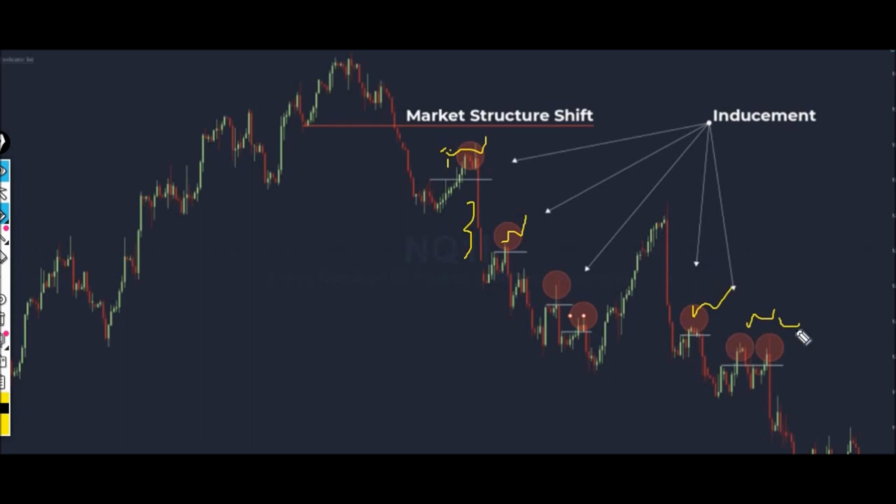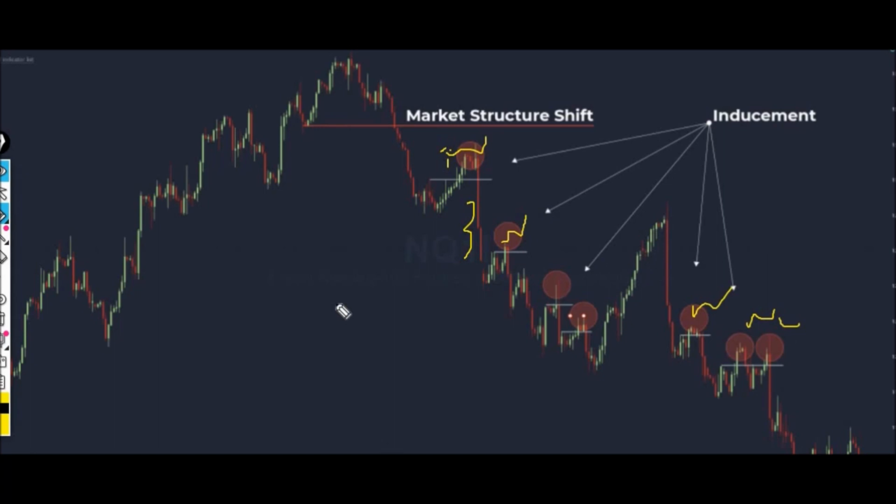As we know, liquidity lies where an influx of stops are located, and once those stops are taken out, the price can continue in the direction it was previously going. For traders who are used to utilizing chart patterns, inducement can be seen in the formation of bull and bear flags that you're really supposed to understand.